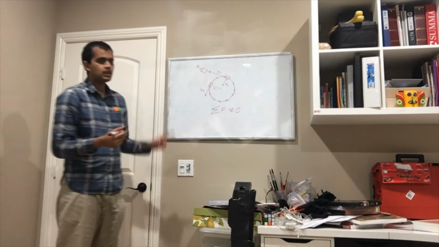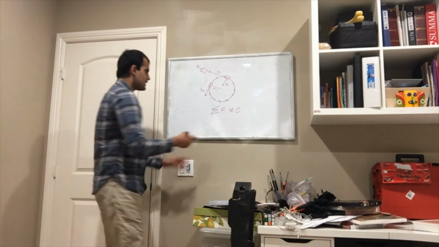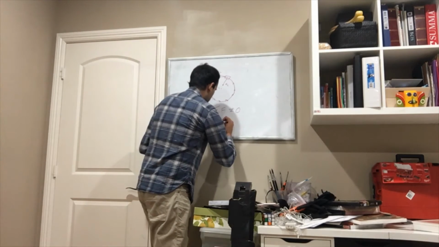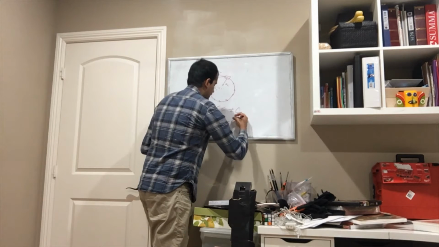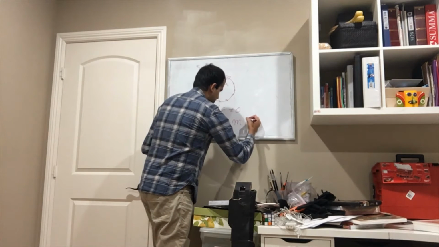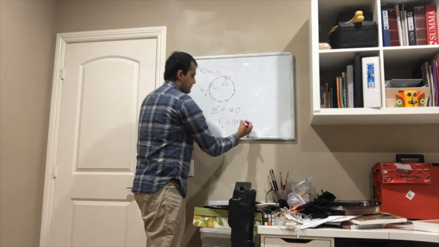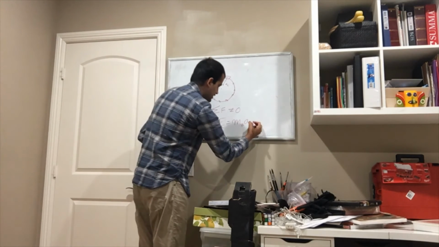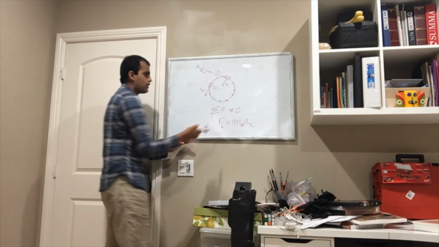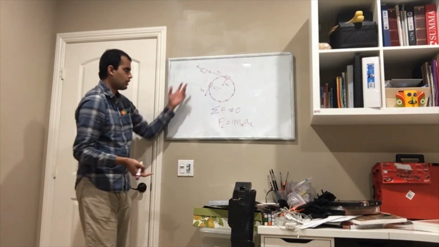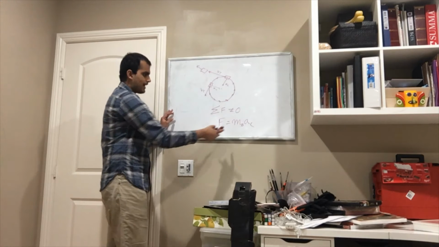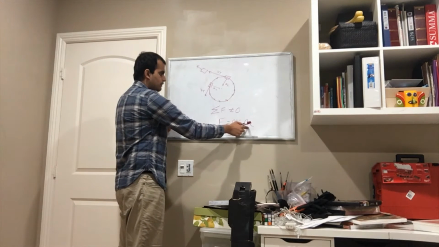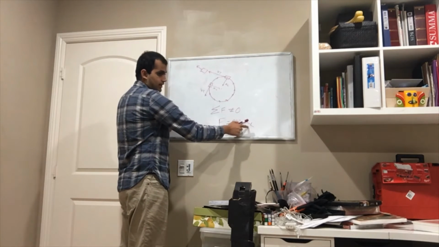The one force that does act in the system is the centripetal force, which is composed of a mass times an acceleration. This mass is the mass of the block, and the acceleration is the centripetal acceleration. The mass of the block is pretty easy to calculate. We can put the block on a scale and find the mass. Centripetal acceleration, however, has a specific formula we use to calculate it.